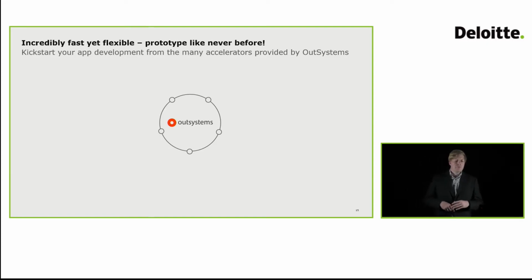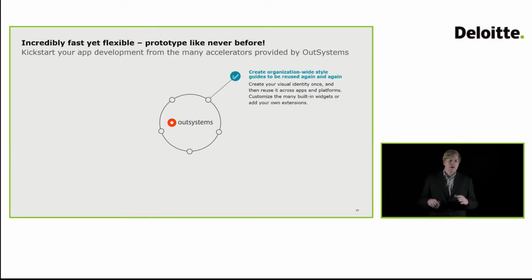So, the most important thing OutSystems would like to do for you is to increase your ability to prototype different applications. Of course, you would still need IT personnel to help you to release it to production at the end. But the idea is that much of the prototyping is a business perspective, and you would like to not be limited by your IT resources. So for this reason, OutSystems has provided a bunch of accelerators that should increase the development speed that you will have with this platform. I'll just take you through 5 of them.